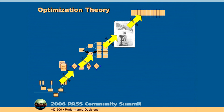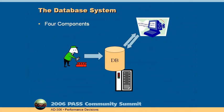Looking back to the overall database system, when the aggregate workload of the database has been optimized, it makes the other components so much easier to work with. For some databases that I've seen, following optimization theory could reduce the workload on that server down to 1/8 of what it's doing right now. Planning effective maintenance plans and SQL Server jobs for a well-designed database is so much easier. And then with a good abstraction layer, writing the data access code becomes an effort in consistency rather than just a mess. So for all of these components, the beginning point of good design is the database schema.